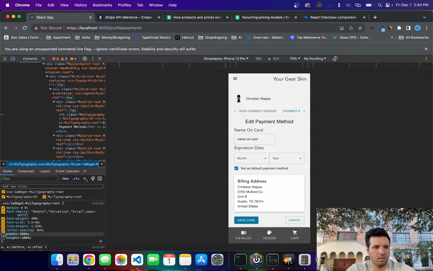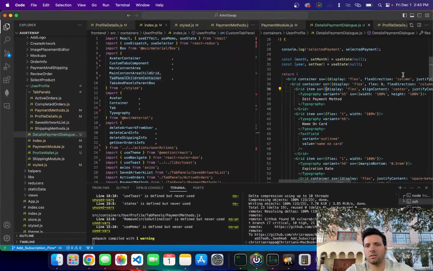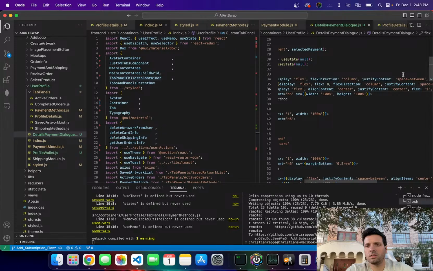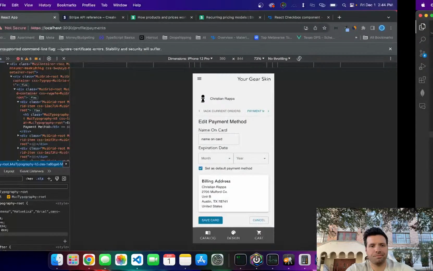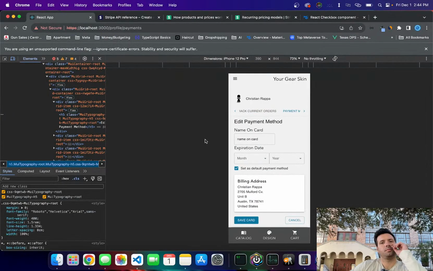Oh, the width properties are being super, or the height property is making it weird. Let's get rid of that. Boom. Now we're good. Okay. Pretty good. That'll work.